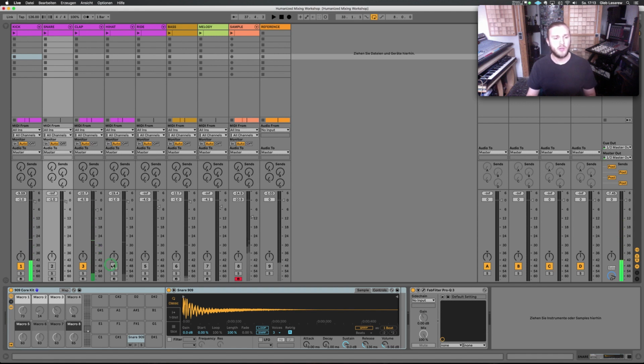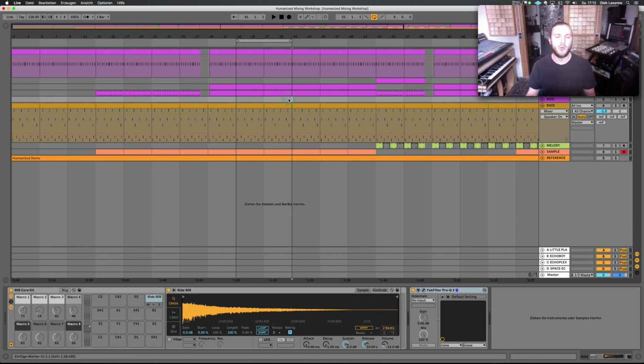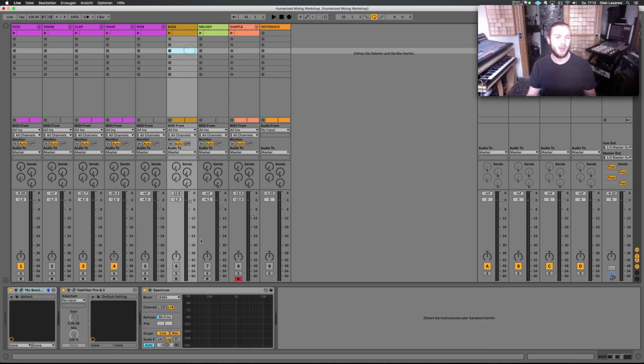Okay, I think this is fine. Next element. Okay, it's cool. You don't need to nail it 100%. You can do that on the go after you adjust other steps, because right now we just want a rough balance.